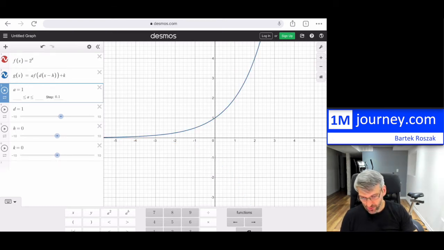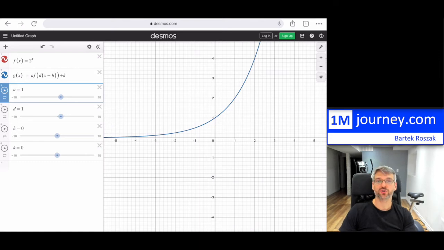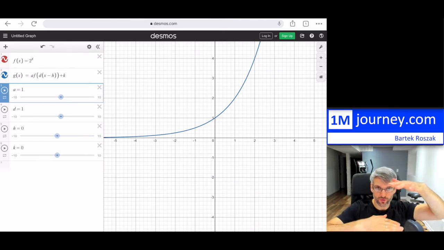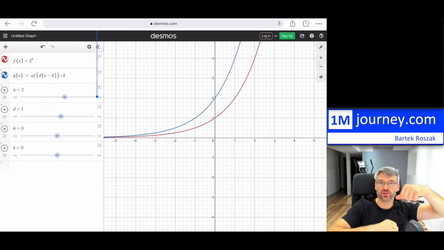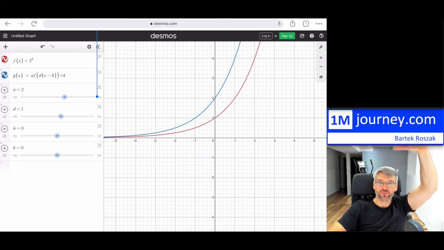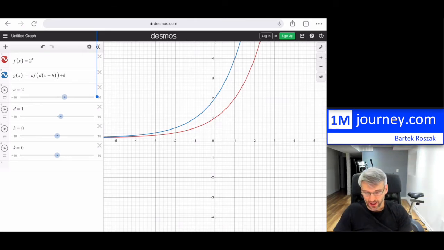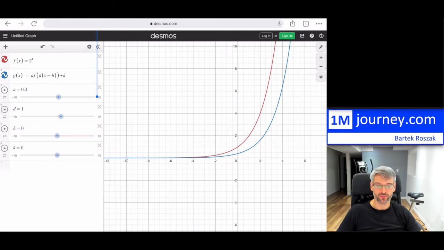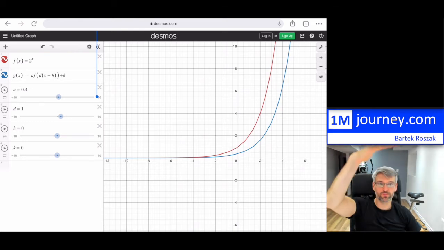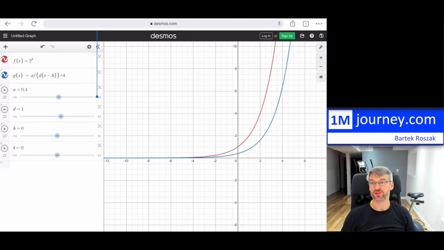Now, the other concept that we said is, is it going to compress it down, or is it going to stretch it out? If I make it bigger, it should start stretching it out, and indeed, it starts to pull it apart from what it originally is. It pulls it in this direction. And now, if I make it less than 1, notice it starts to compress these things down. From its original, it starts to move it down and keeps pushing it down. So that's what the a will do to any parent function, including the exponential. That's something that you see.